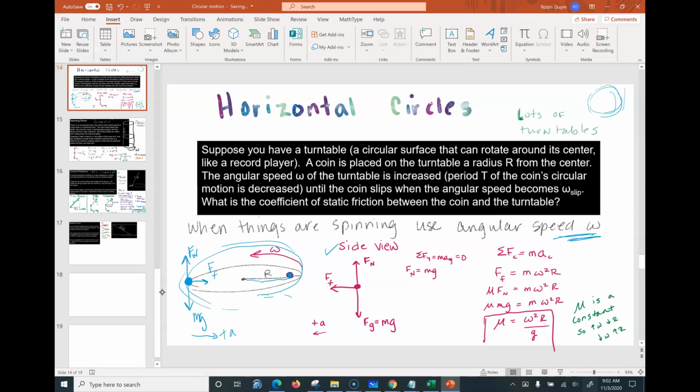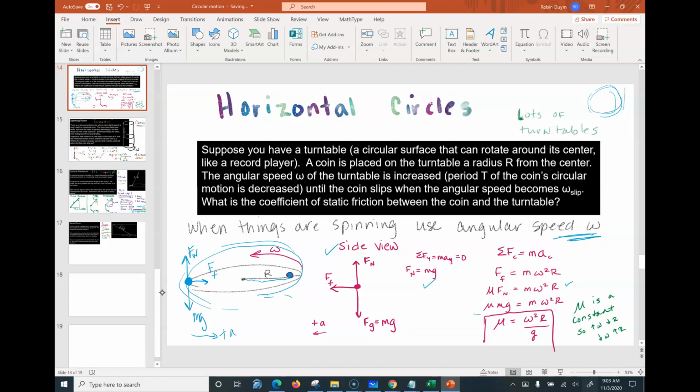All right, so here's my free body diagram. We know in the y direction that our normal force is equal to the weight. Then we come over here, and we're just going to switch this around a little bit since we're going around and around in a circle. We're going to say that our force of friction, again, it's positive because it's towards the center, is equal to m omega squared r. And that was from an earlier slide. So you just run through, fill in your mu F_n, which turns into mu mg equals m omega squared r, and you can find your coefficient of static friction. That is what's going to keep it from slipping off this turntable.